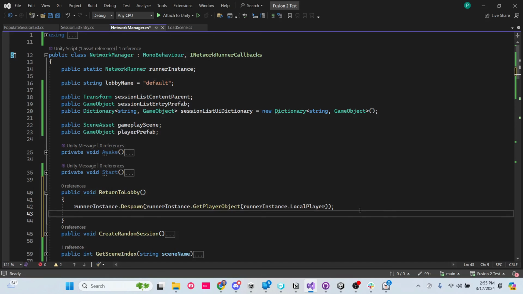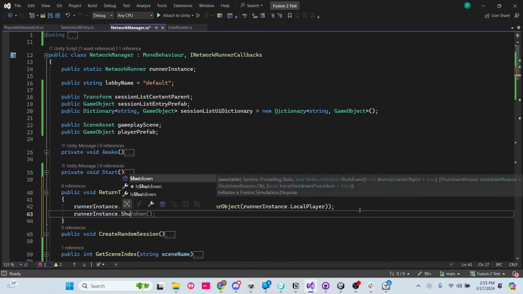So once we've called that, then we're going to do runner instance dot shutdown. And this has some things here. The first parameter is, do you want to destroy the game object? And yes, we do. And the game object is the game object that the network runner is attached to.